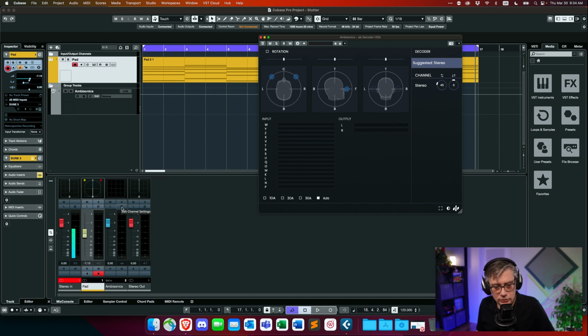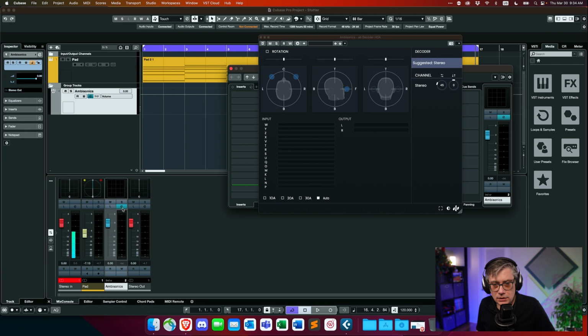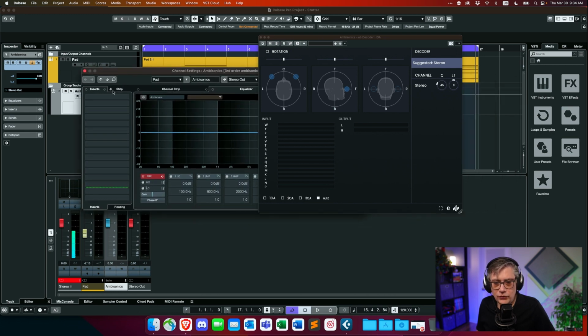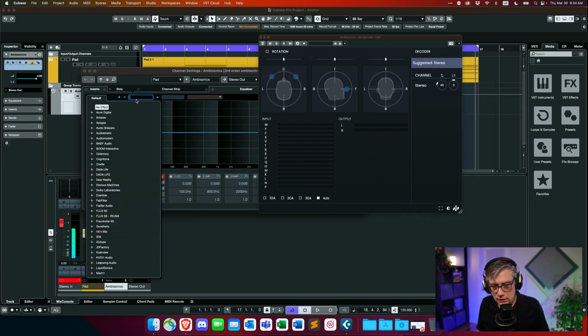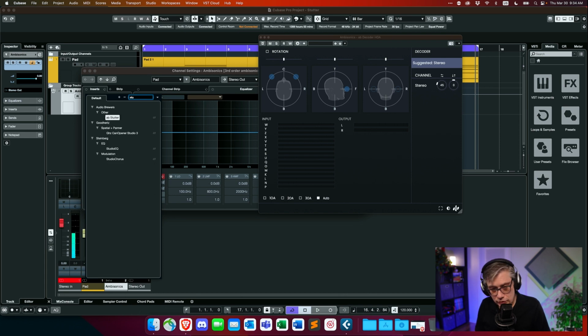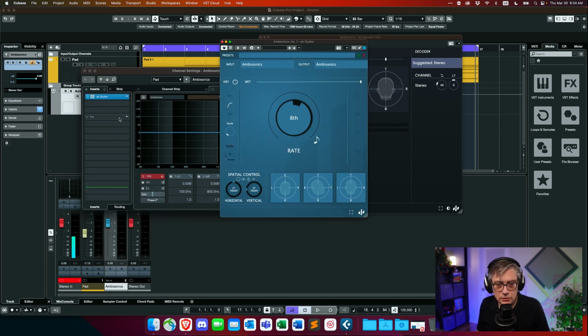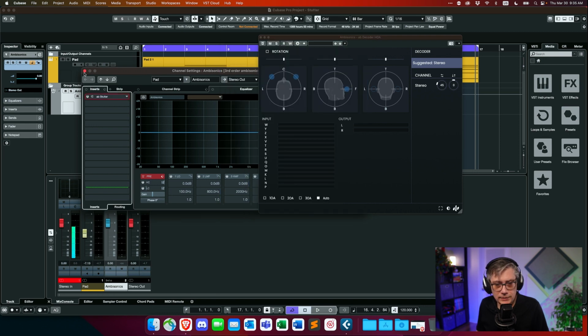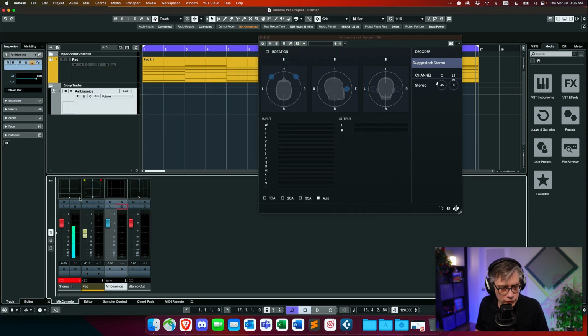And then what we're going to do is add an instance of Stutter onto our Ambisonics track. So let me just open that up here. And it has recognized that we are in Ambisonics. Let me switch that off for a moment, because I want to make sure that everything is working correctly. And I should probably also move the signal around.